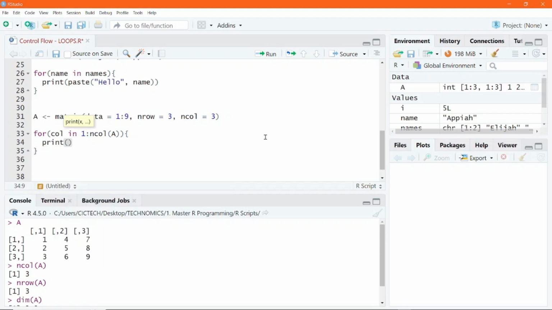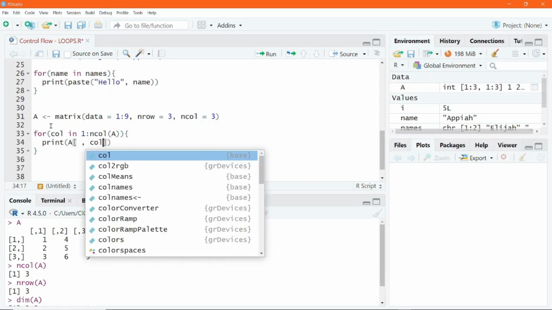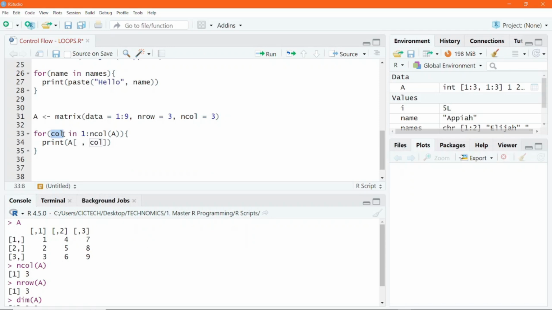And if you remember, if you want to index a matrix, like call out elements from within a matrix, we initiate the square bracket after the name of the matrix, and then within it, we specify the row, comma, column. For the row, because we're actually returning the columns only, I'm not going to put anything, so that's going to be empty. Then comma. Then for the column, I'm just going to put col, which is the variable that we specified in the body of the for loop.